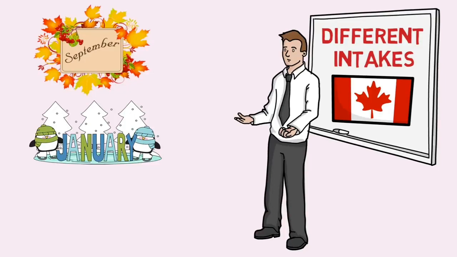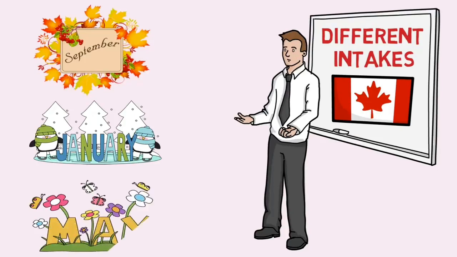Now the last one is the spring intake or the summer intake. This is also known as the May intake. This is the least preferred of all the intakes available here in Canada. Not many colleges offer a course during this spring session, and the ones that offer are very few. So you now know that the main intake is the September intake, but there are other intakes as well.